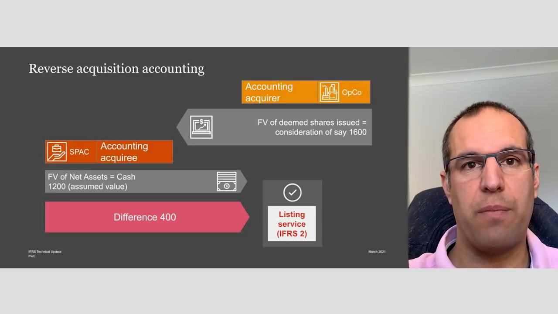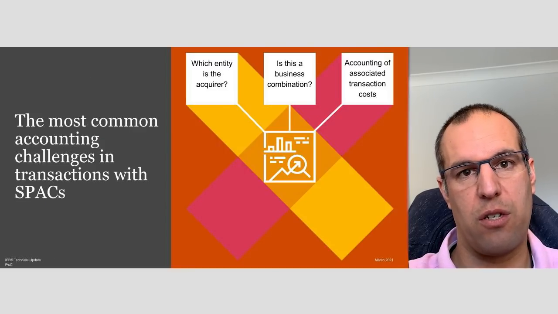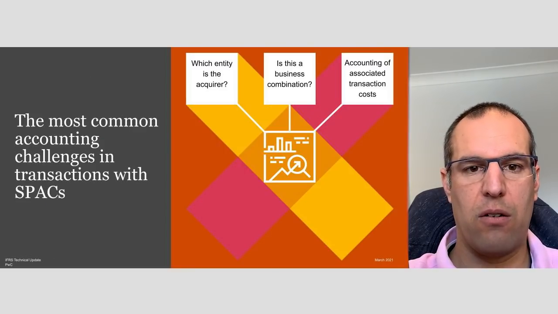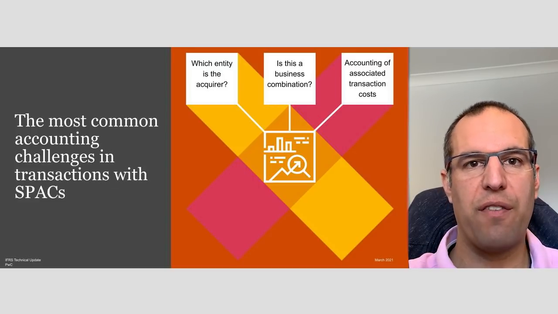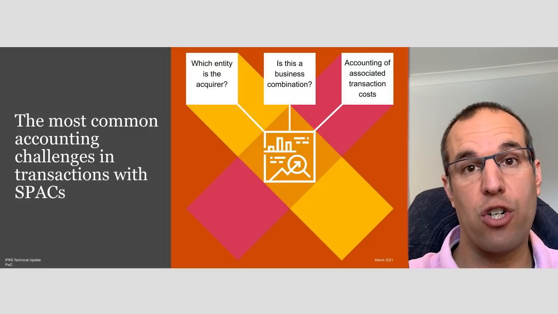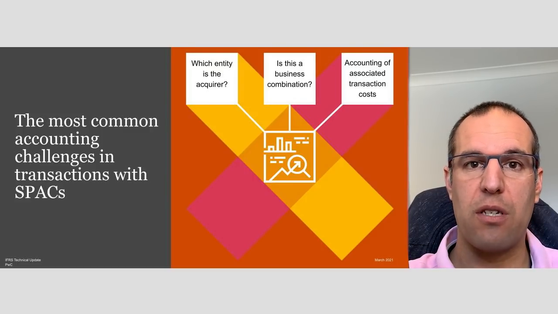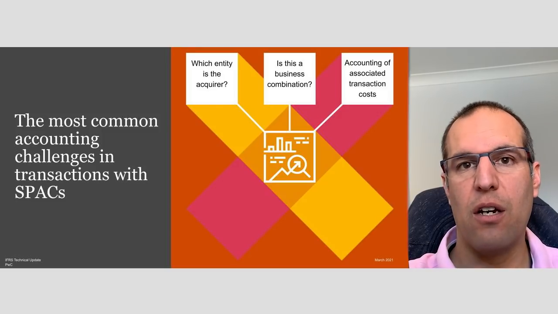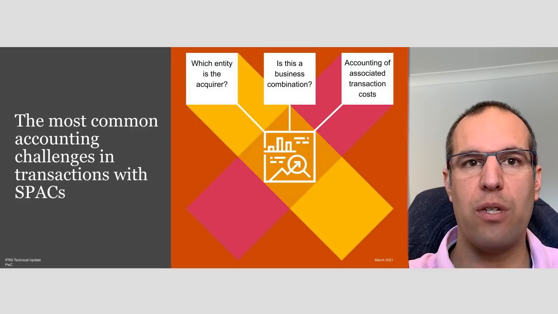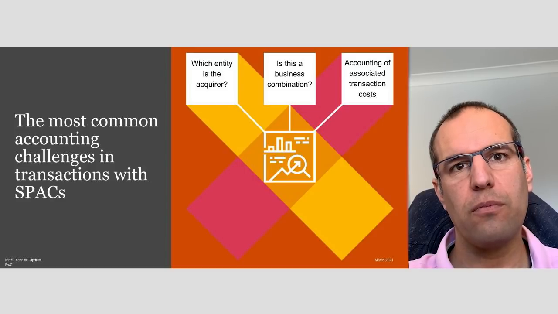The next question that is quite topical is how would the associated transaction costs be accounted for? Now, transaction costs are recognized in equity, as we know, only if they're incremental and directly attributable to the issuance of equity. And in a SPAC arrangement, it might be challenging to determine what costs, if any, relate to the issuance of new equity in exchange for funding if the legal acquisition is accounted for as a reverse merger.